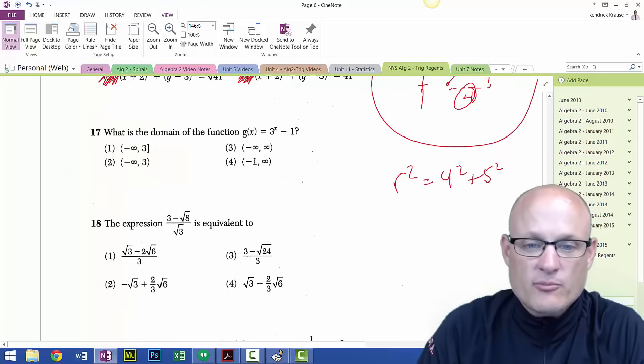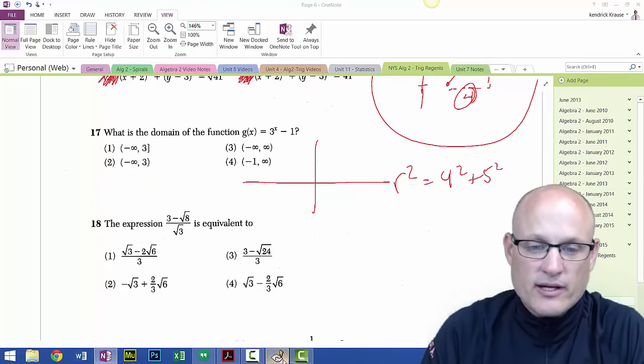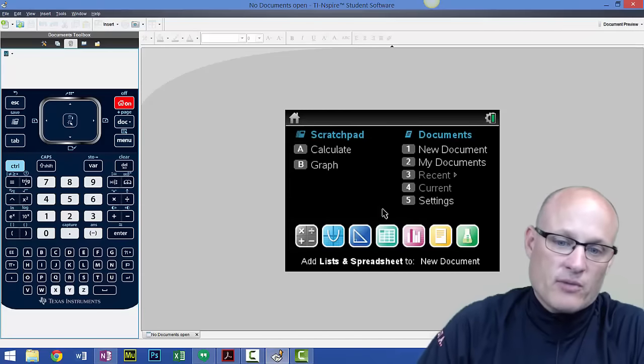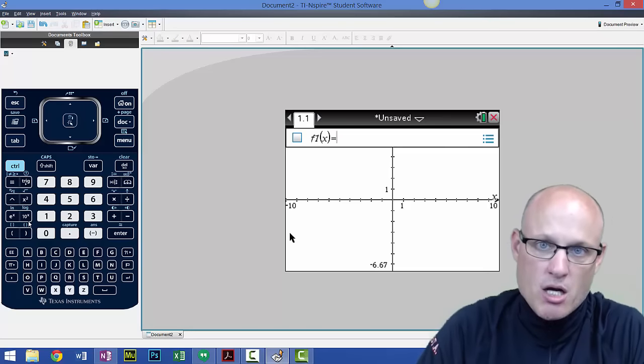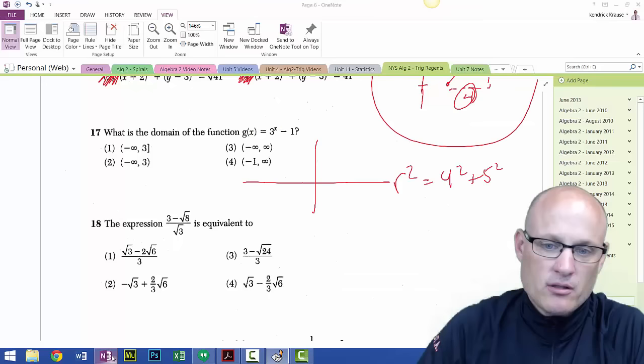All right, I'm not going to draw this one out. I'm just going to tell you right now. If you drew this, well, let's just graph it. What the heck? You're like, Mr. Krause, I graphed it on my calculator. Why do you have to be so lazy and not graph it on your calculator? Leave me alone, punk. Forgot what it was already.